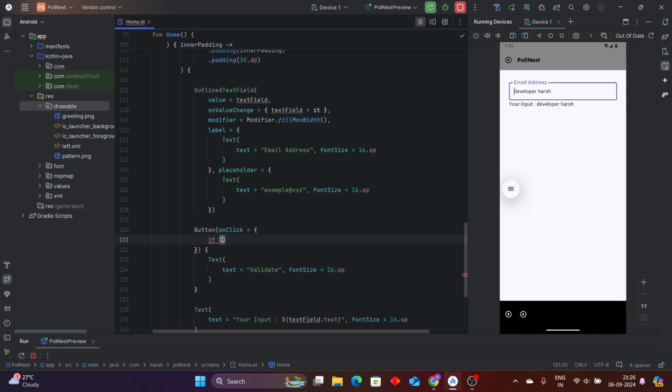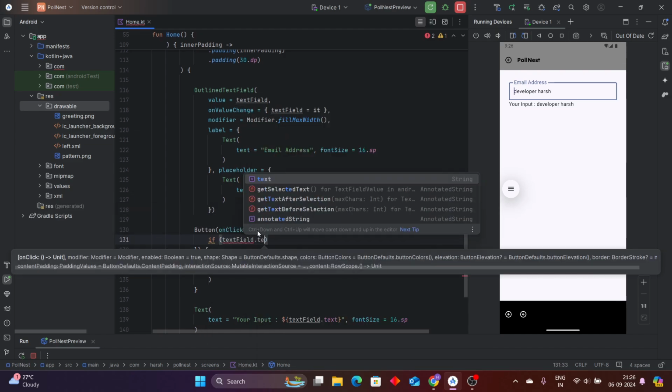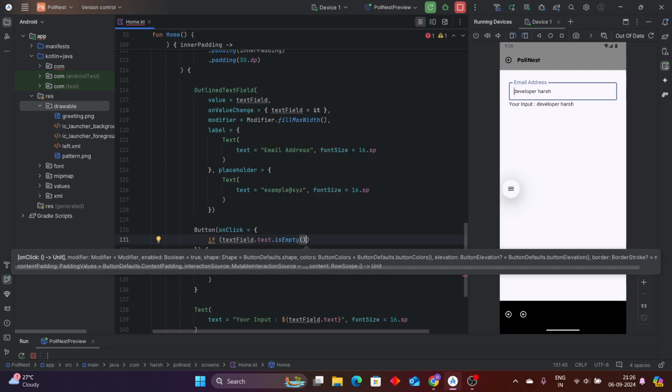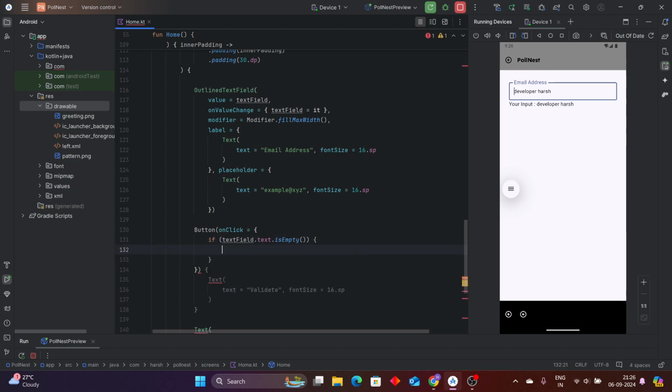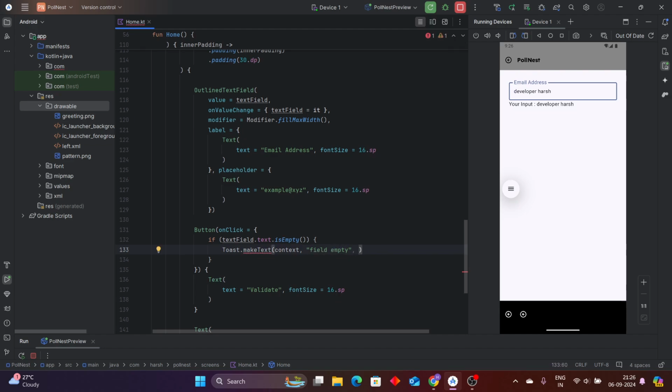In here, if the text field dot text is empty, then it will show a toast message here. Toast make text context, field empty, and toast dot length short dot show.